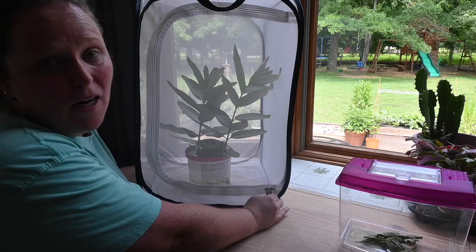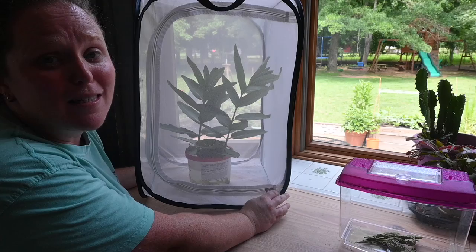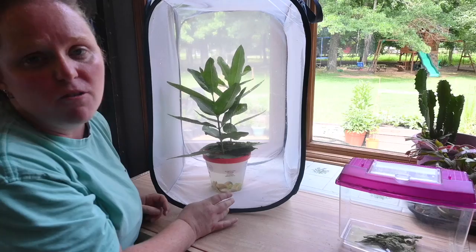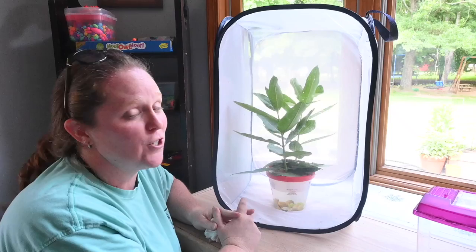I'm going to leave this sit here for now. If you have kids or pets you might want to put it up a little bit higher so they don't shake it or try and pick it up. My kids have raised monarchs since they were babies so they know not to disturb this. I can turn it so that the viewing glass is what is seen, which is fun for the kids to watch.